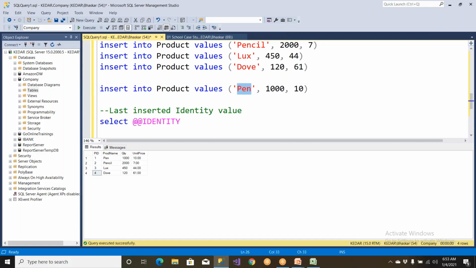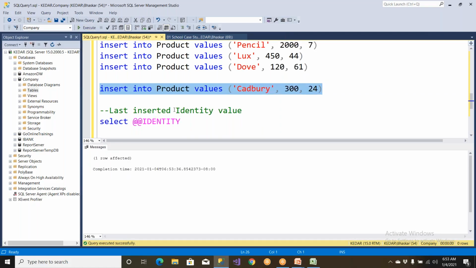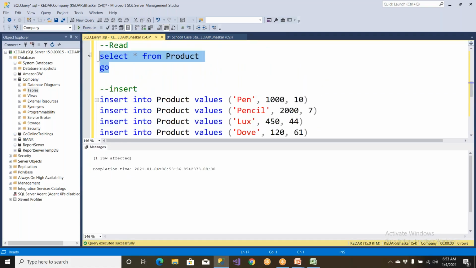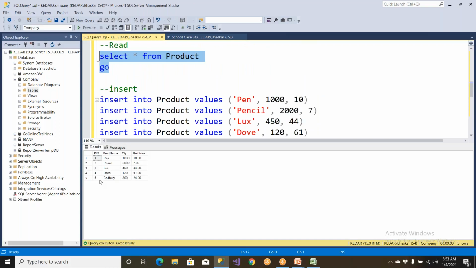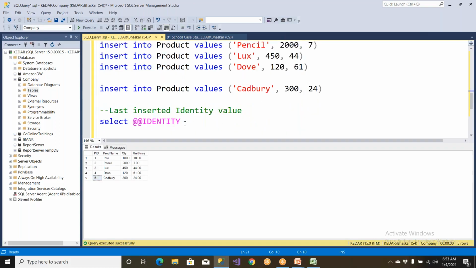Let us say I wanted to buy Cadbury chocolate. I need, let us say, some 300 pieces, and each one is 24 bucks. So I wanted to insert some data here. Now, what is the last inserted value? You can see in this last inserted value is 5. Okay. So if you execute this command, you should be able to see 5 as the last inserted value.